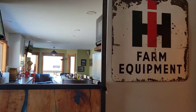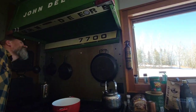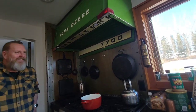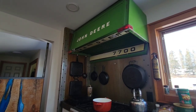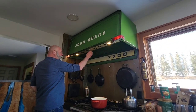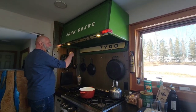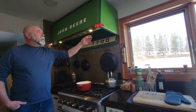Oh, yeah, and then my old John Deere range hood. Old combine. Yeah. Cut it off my neighbor's combine. That'd be like a 1976 version. Original paint. Yeah, original paint. And that's so awesome. Did a little touch there. Oh, look at that. Yeah, got the lights in there. Nice. Yeah, that turned out really nice. Yeah, I see why you wanted me to see it.